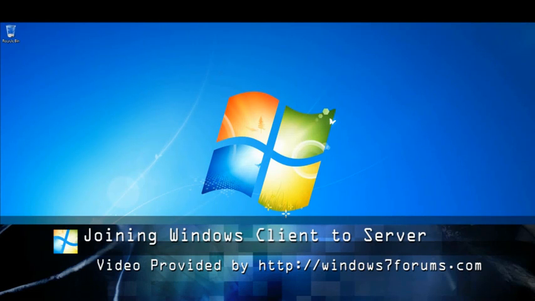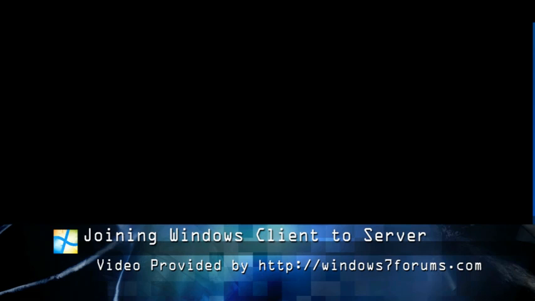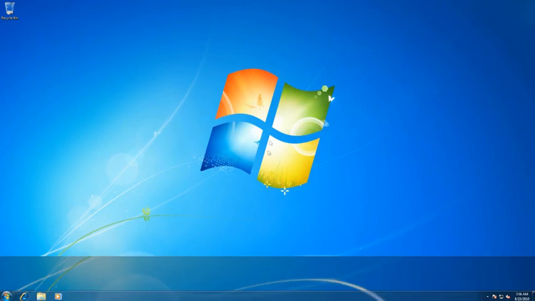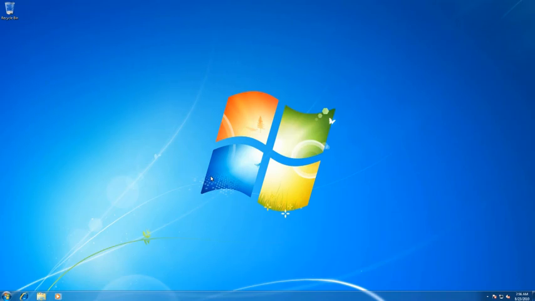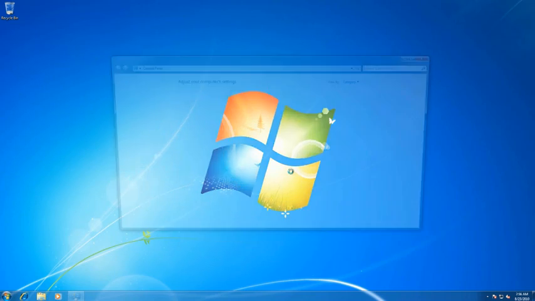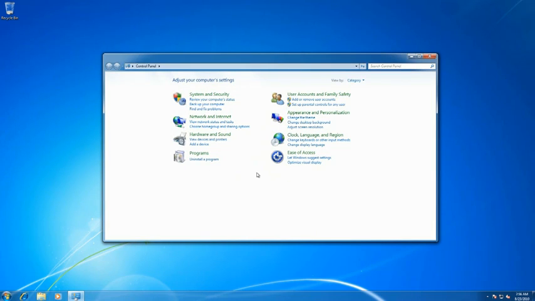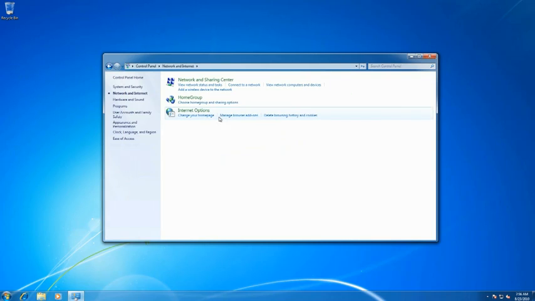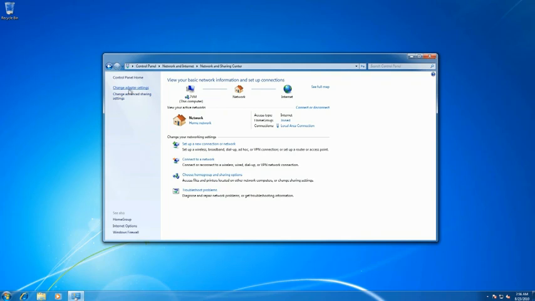All right, well, we've now come back live, and in this case, it becomes necessary because we're going machine to machine, and we are in a virtualized environment. Here we have our old favorite, Windows 7. Now, what we need to do in order to connect to the server, and this is something that can be controlled globally through the router, but because we're not going to record how to edit a router's settings at this time, we will go ahead and we need, before we can connect to the server, make the computer part of the domain, we must go to Network and Sharing Center and change the adapter setting.